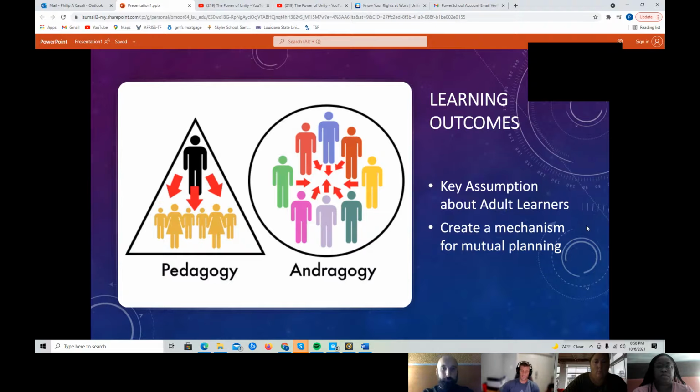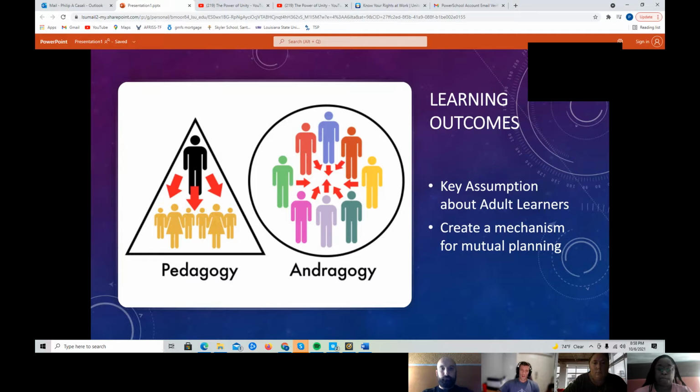One of the things that I wanted to make sure that we incorporate is some of the stuff from the text we've been reading, some of the stuff we've learned in the class. One of Knowles' key assumptions is that adults' orientation to learning is life-centered. You figure these are new hires coming into a new job, that's a big life change. So I would definitely say that these adults are ready to learn because this is a big life event, a big change for them, something they want to know about.